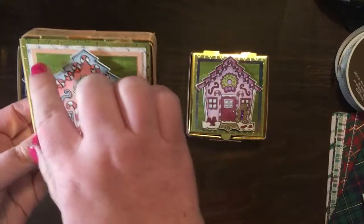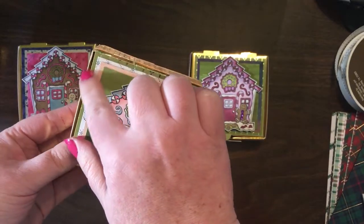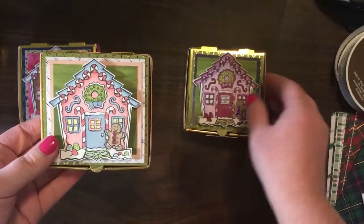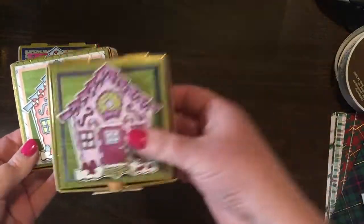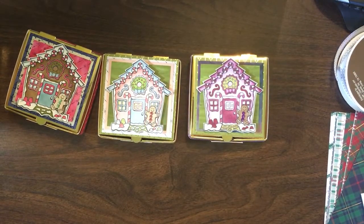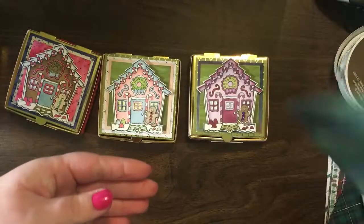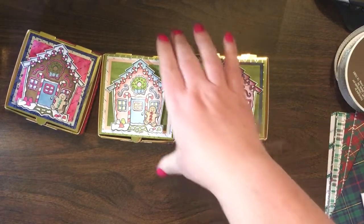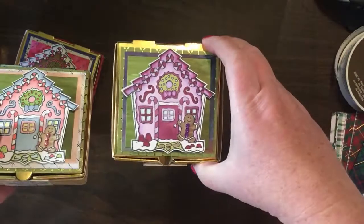So I used the Pretty Peacock foil papers in that Granny Apple Green color for these two as backgrounds. And then these 2 layering pieces on here and on here are actually from, I think it's called Perennial Essence. Let me see. Yeah, the Perennial Essence Designer Series paper. So that is these papers here. Okay, they have like the double-sided. So I ended up cutting up some pieces that I liked from Perennial Essence because they had a lot of those pastels and non-traditional colors. And I used those as the layering pieces on these.